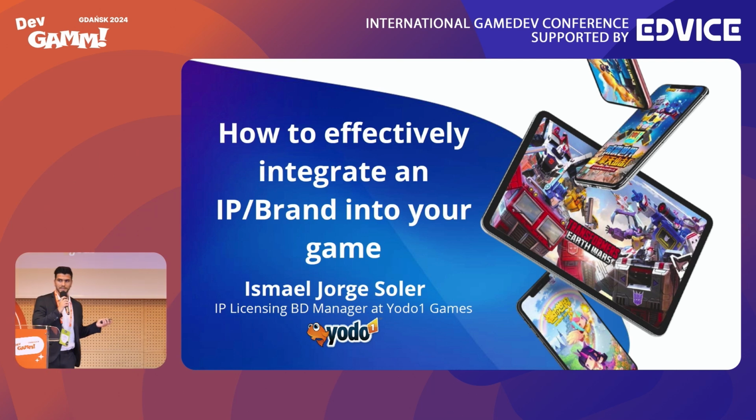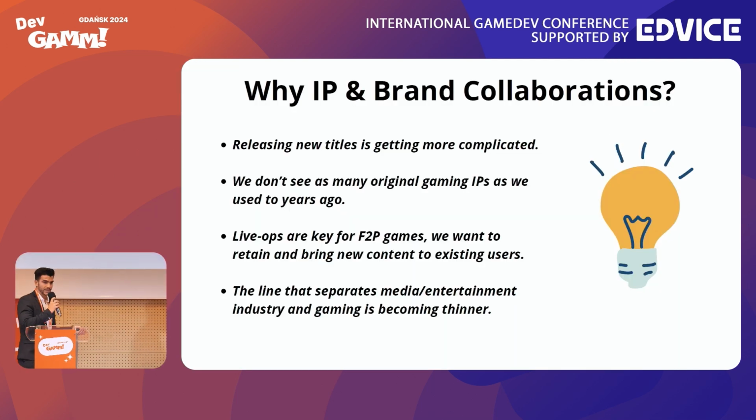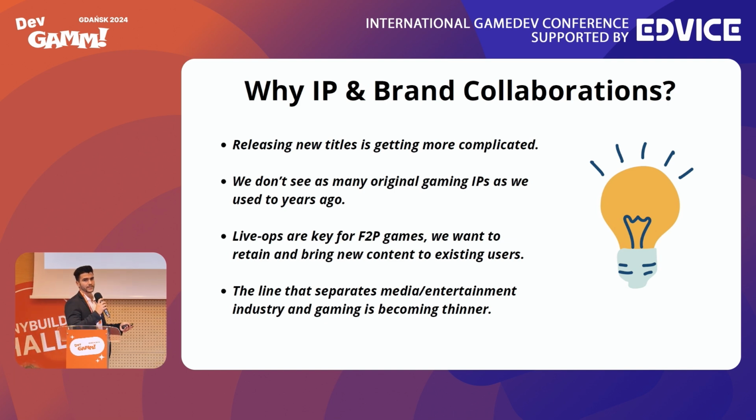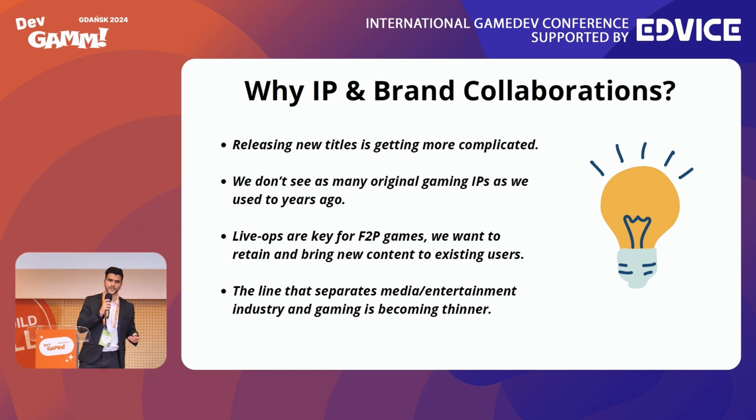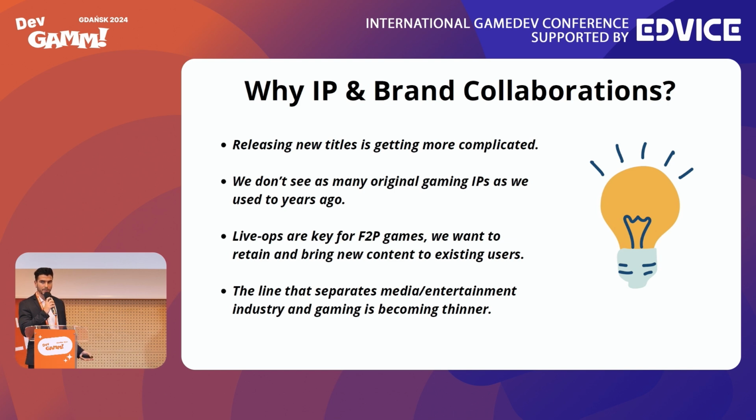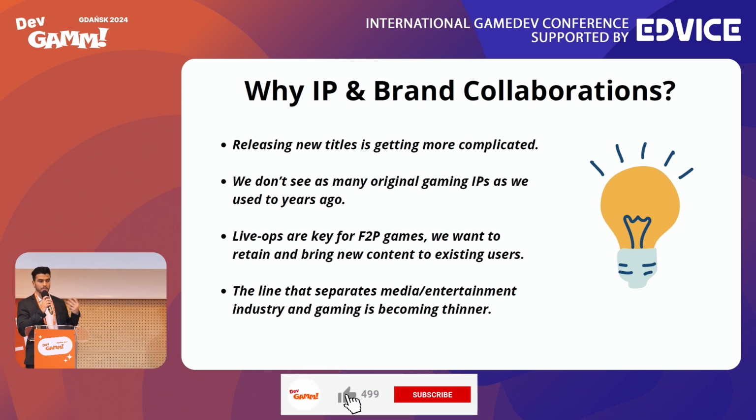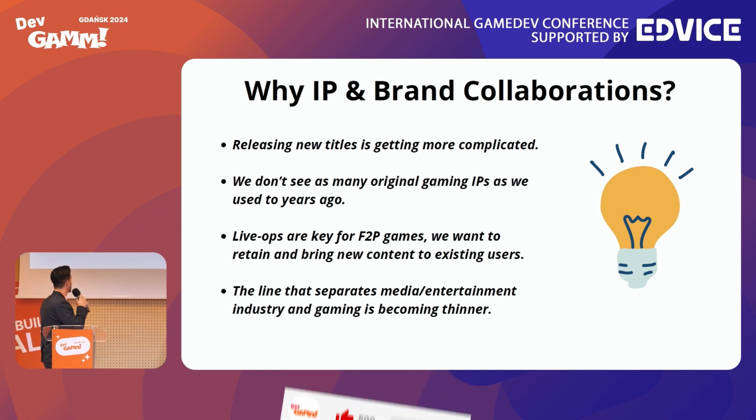First of all, we have to ask the big question. Why IP and brand collaborations right now? Well, as you've seen in the market these past years, especially this last year, releasing a new title is getting more complicated. We're relying more on liveops and existing games, and when it comes to that, we need to be creative. We cannot always be releasing the same type of event. We need to bring new things out of the box. And what's better than bringing IP from big brands or from big Hollywood titles, movies, etc., right?